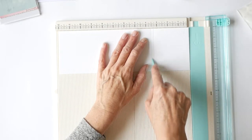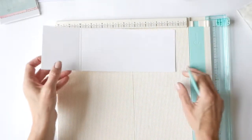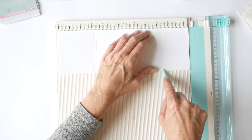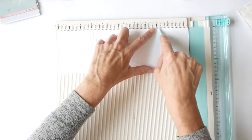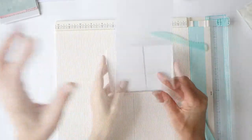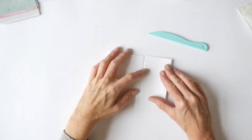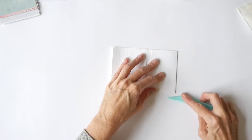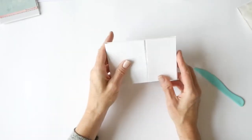What we're making here is the first side of our closure, and it's going to have some extra space because we don't want this to lie flat. Then flip that over and score at two and a half and two and three quarters. Then at those folds, go ahead and fold them and score them. You can see I have scored both sides, folded each side, and gave them a good reinforcement with my score tool so the creases are nice and sharp. Set this aside — this is the outside cover.